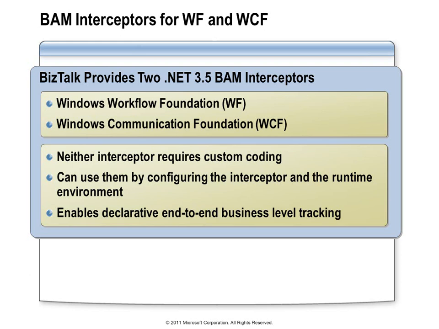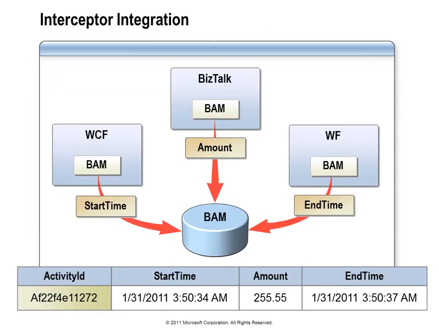Neither of these requires you to write any code, and that was really the goal, is that you should be able to configure for both of these runtimes, WCF and WF, what it is you want collected and when and how that relates to your BAM model and the different checkpoints that are part of your activity. So you'll configure the interceptor, add it into the appropriate runtime environment, and that allows you then to track information not just in your BizTalk components, but also in your services and in your workflows.